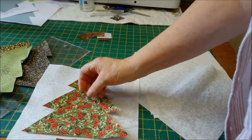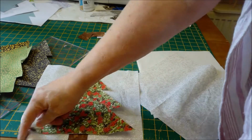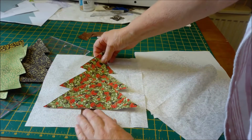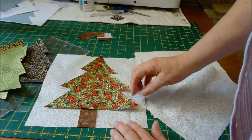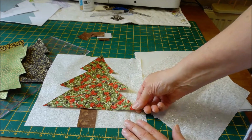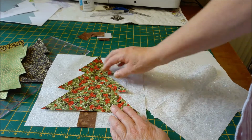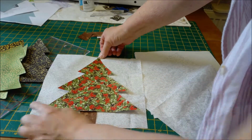These are, so I've got 5. Line this up at the bottom on there. Make sure it's in the middle. But she does a template and all this. She does it differently to me, but as long as you get the same result at the end, there you go. It's got to be lined up in the middle and probably come further down. You've got to take into account that there's going to be a 1/4 inch seam allowance all the way.